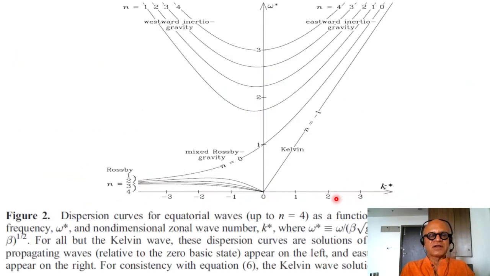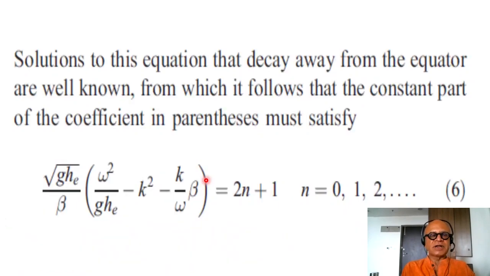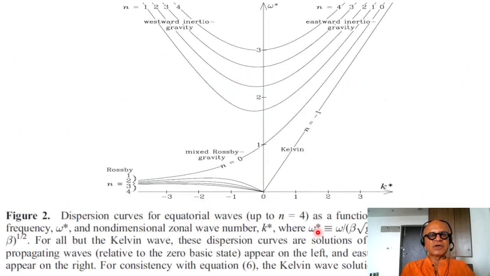Okay, so let's just jump to solutions, but I should make a point here. If you know there is an omega squared here and an omega here, that's a cubic equation which should have 3 solutions, but n equals 0 and n equals minus 1 offer 2 more solutions for the Rossby wave and Kelvin wave, so we end up with 5 outcomes, waveforms coming out of this equation that we derived from the shallow water set of equations, the Laplace tidal equations that we called, which we transformed into the harmonic oscillator equation.